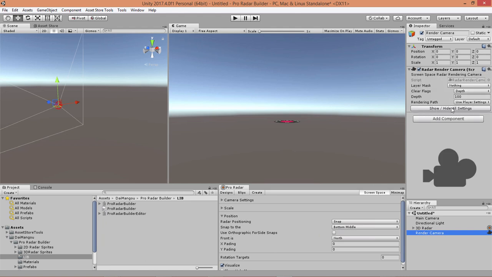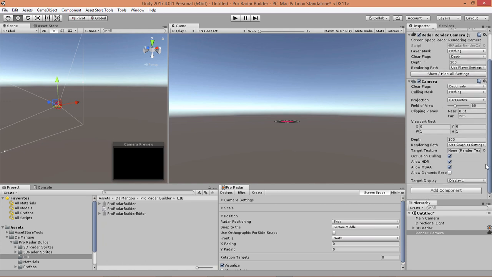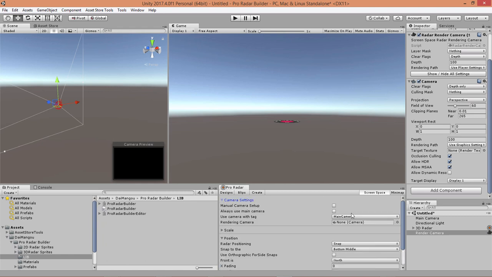So if we open up the render camera here, we just show the camera. So these are all our camera settings. Now, if we go ahead and just keep looking at the projection here, we're going to do the little settings here, then run the scene. So I'm going to go to my camera settings. The camera wants a render camera, so I'm just going to give it this render camera.